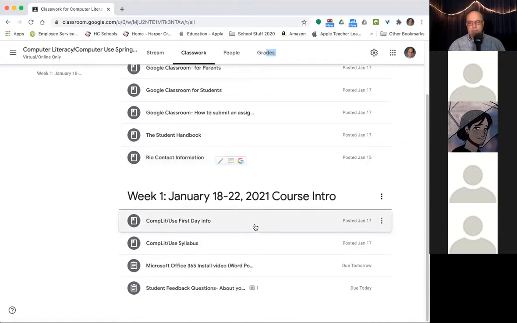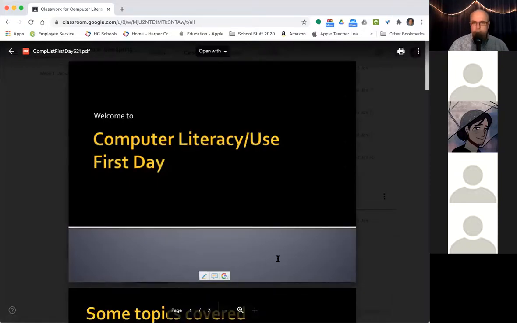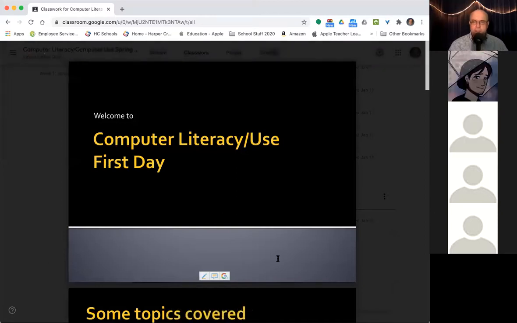Now, I talked about computer lit. Though some of you may know this already, for this class, they had some students designated as computer use and some designated as computer lit. What's the difference? In reality, not much in this day and age. We used to have the computer lit class more for college-bound students, and it moved faster and covered a lot more material.